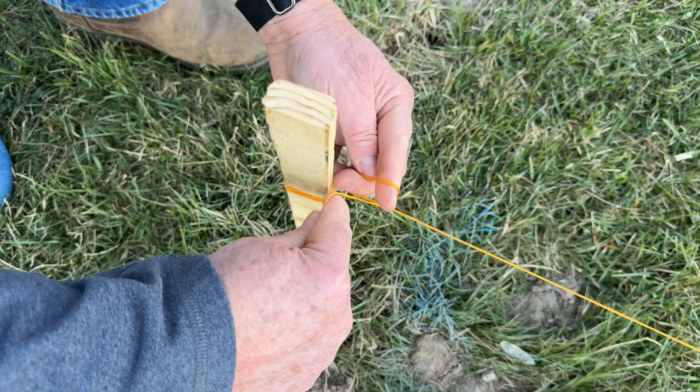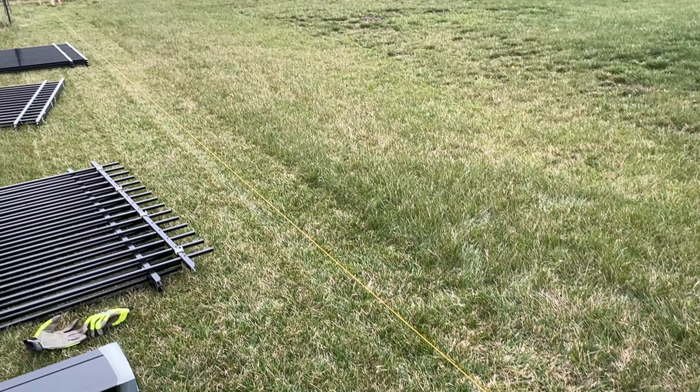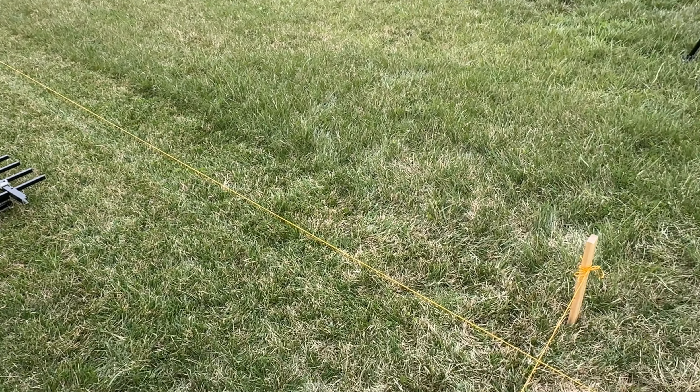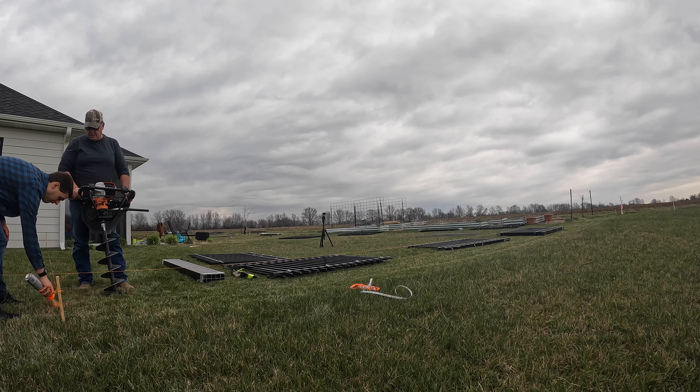All you're going to need is tools and concrete. When you go to install, the first thing you need to do is plan out your layout. I recommend finding all your lot lines — I had a survey guy come out to make sure all my stakes were in the right spot, and then we came in about a foot from the lot lines to make sure we were for sure on our property. I used a string line to mark both the property line and the fence line as a reference. You'll also want your layout drawing handy so you know where all your different gates are going to go.